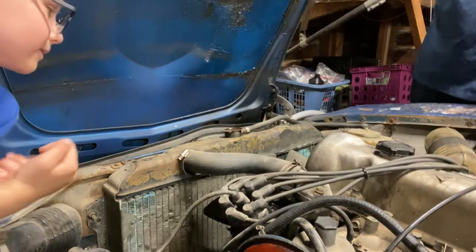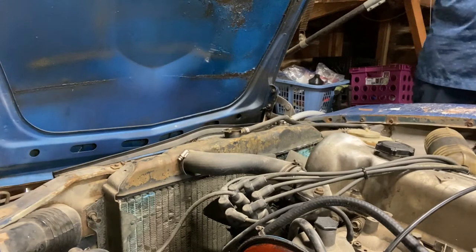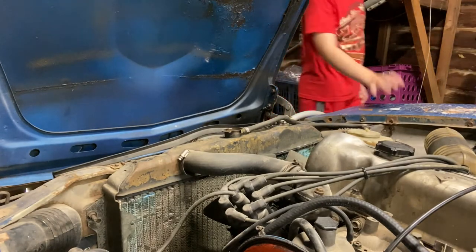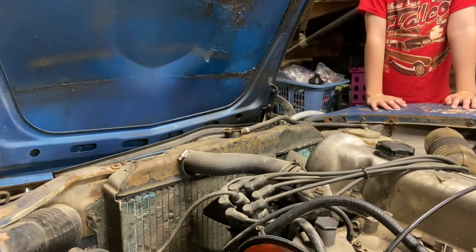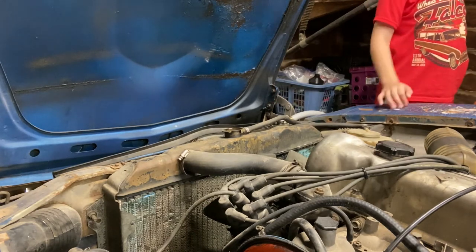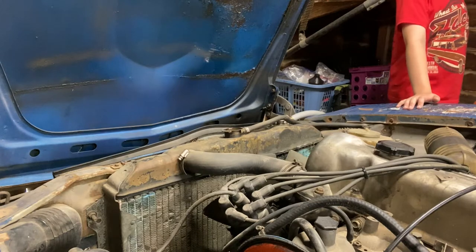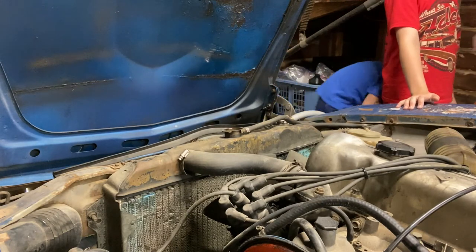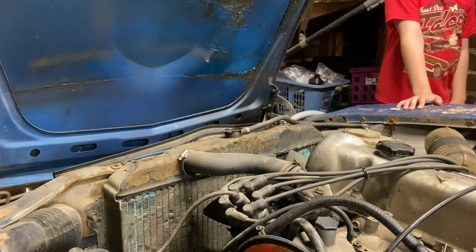Now it's all the way full. It's completely full, but the engine block has nothing in it. So we're going to start the engine and let it warm up, and once that thermostat opens, it'll start pumping through there, and then we can start adding water to top it off.